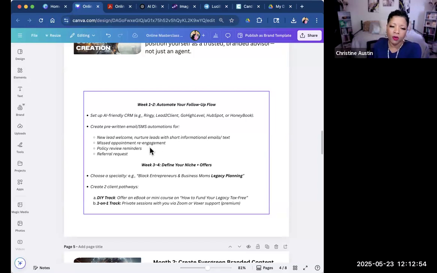For individuals that have missed appointments, you can have AI send out automated messages to these clients. And again, I'm going to show you that in a second. Policy review reminders. I don't know about you, but I can't sit and remember every single client that I wrote, the time frame, whether it was 6 months, 3 months, a year. This is what a CRM system is going to help you do. And then, of course, referral requests. A lot of us are very uncomfortable asking for referrals. So you can have your CRM system set up so that at a 3-month period, it sends out a text message or an email to your existing clients asking for referrals.